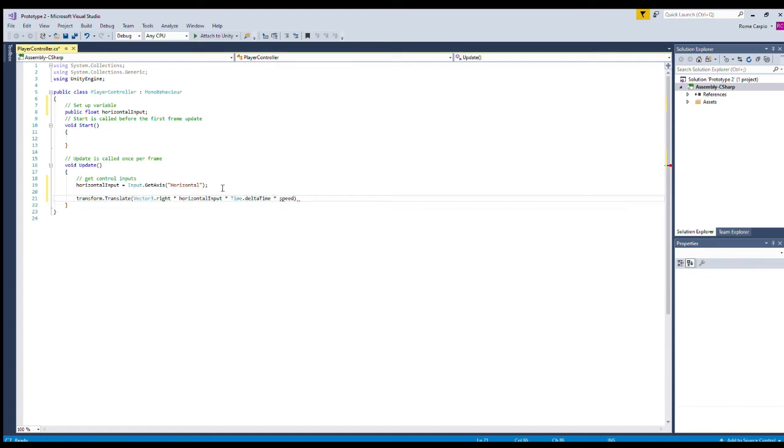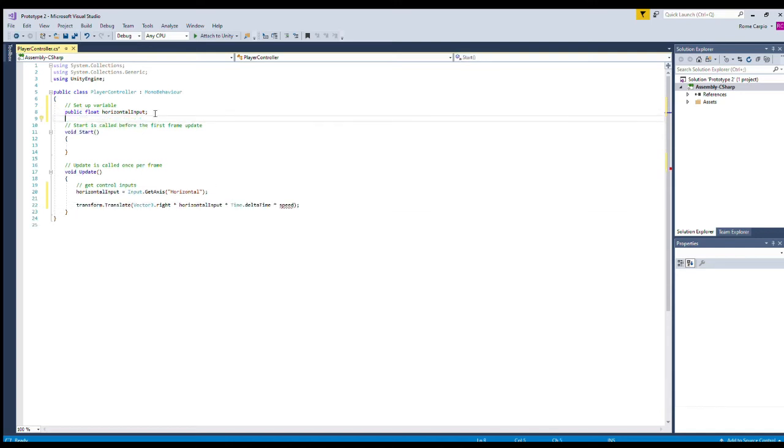Now we got another reddish thing here because the computer doesn't know what this is all about. The speed, it's a new variable and we haven't created that variable. So now let's just create this variable. Let's make it a public float again. Public float and then put speed and then we assign value equals, let's say 5.0 and then put F here to tell that it's a float and then semicolon. So now there's no more red thing here because we had already created the variable for that.